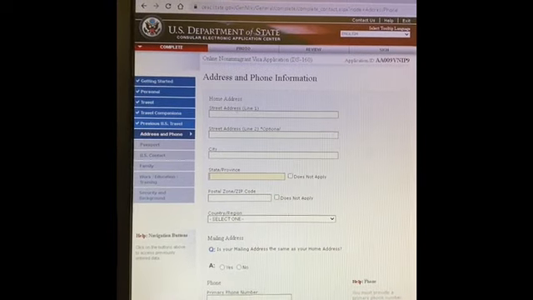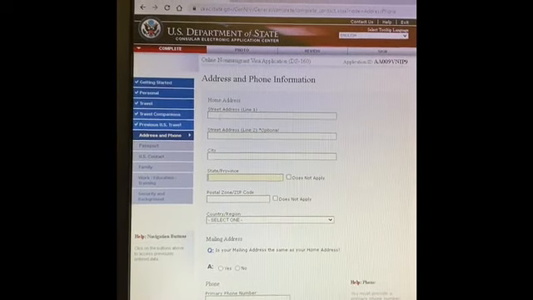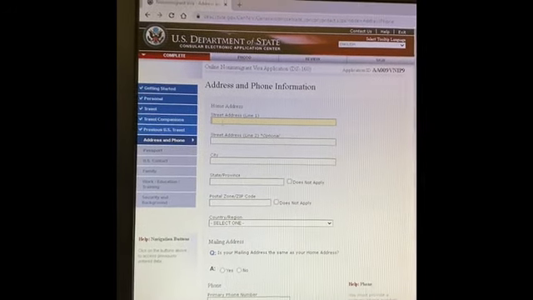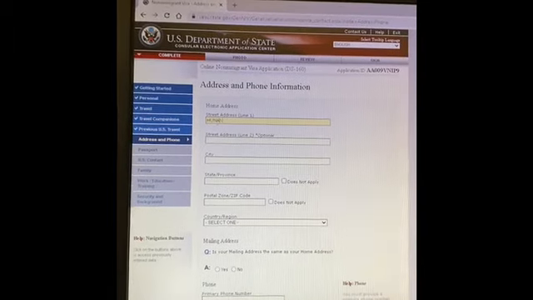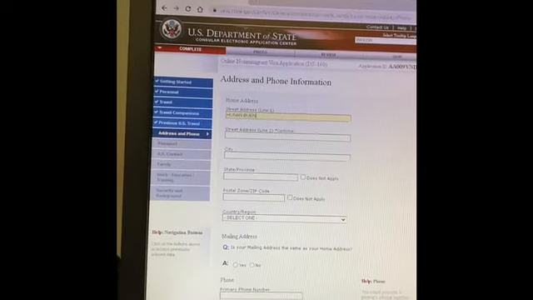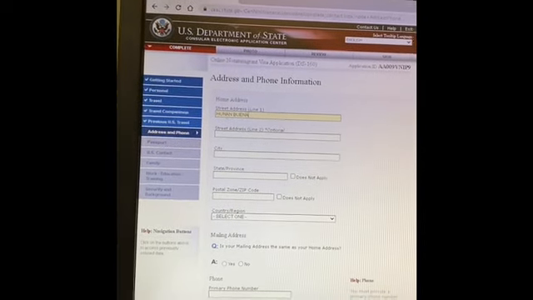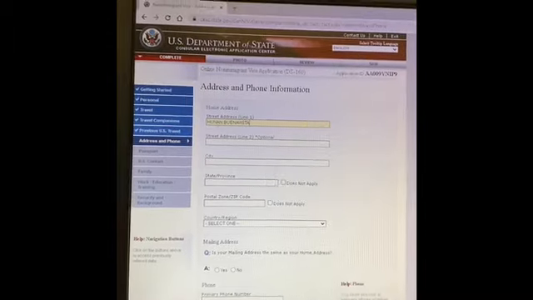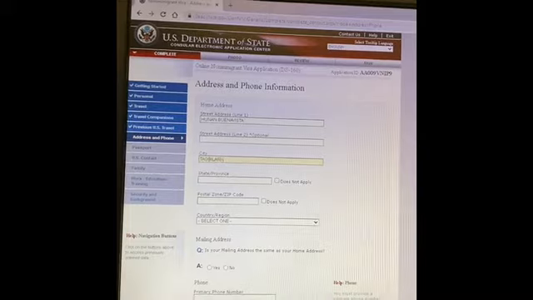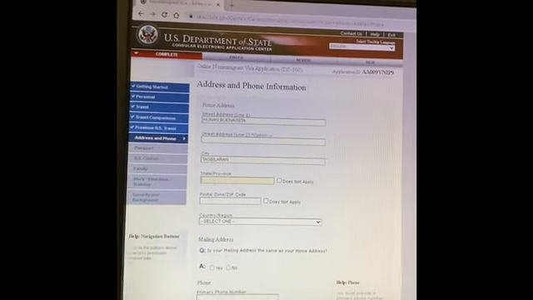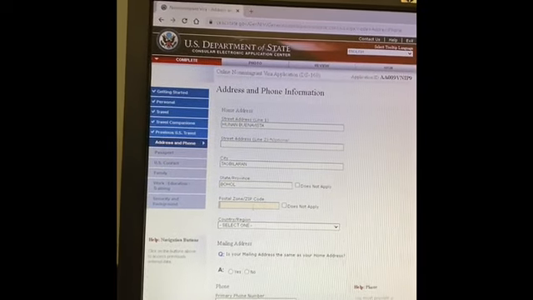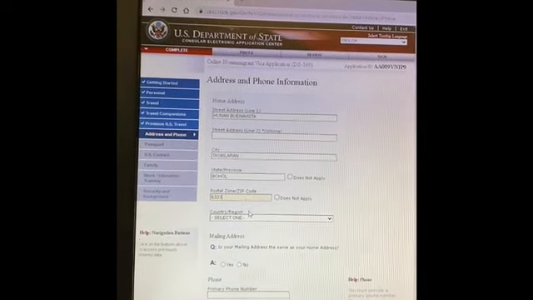So this is your home address. So your address, like let's say Hunan, Buena Vista, and then say Tagbilaran City, and then province of Bohol, and then postal code is 6333, region Philippines.